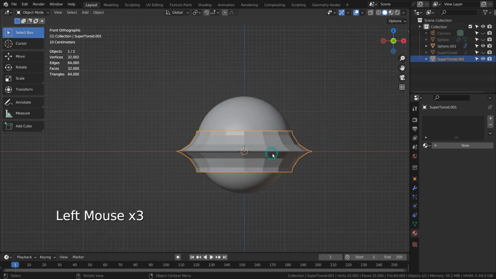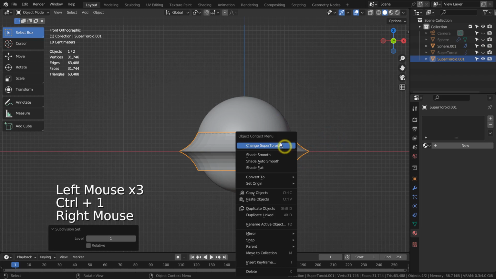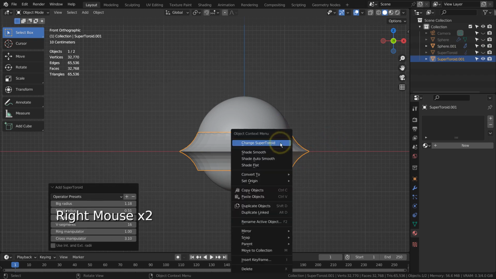If you need to change the Supertoroid shape anytime, please right-click in object mode like this.